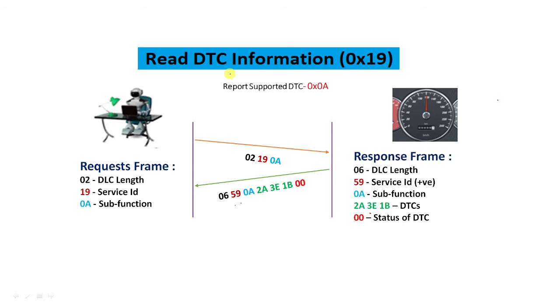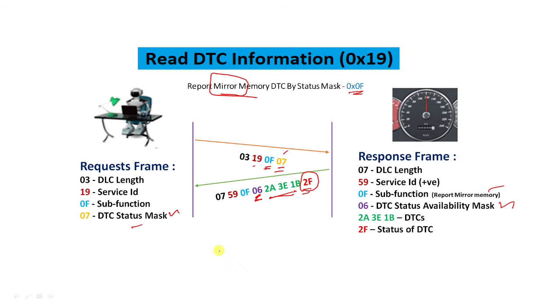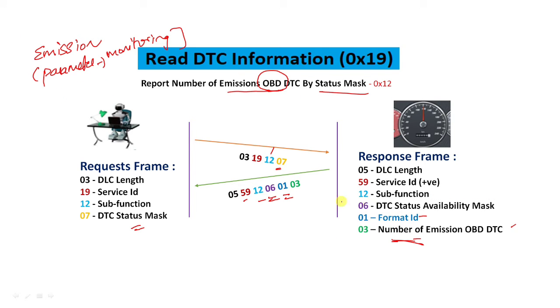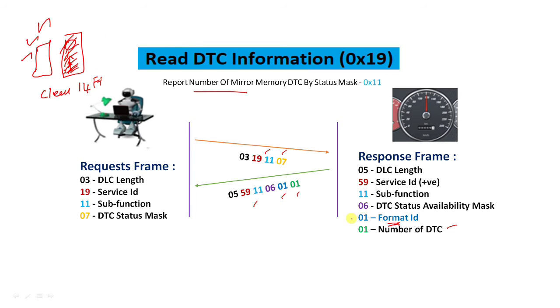So this is kind of different. Until here we ended up with the status mask. We'll be requesting with the input called status mask, and we'll get the DTC or the number of DTCs. If we get the DTC, we'll get the DTC with its status. If we request for the number, then you will get the format identifier ID. In the format identifier, you will have the numbers used to store. So this part you have to understand: the count of the number of DTCs is shown with the format identifier.